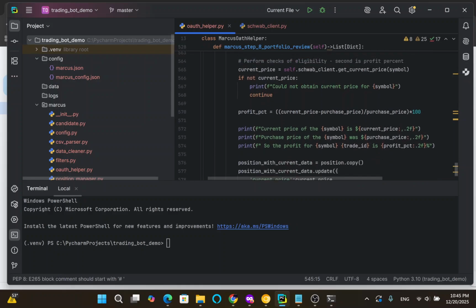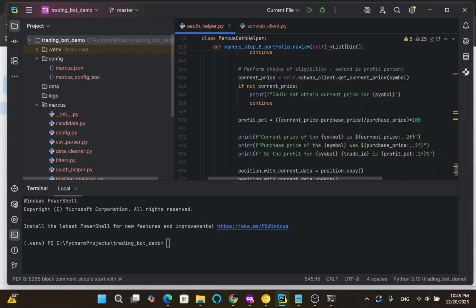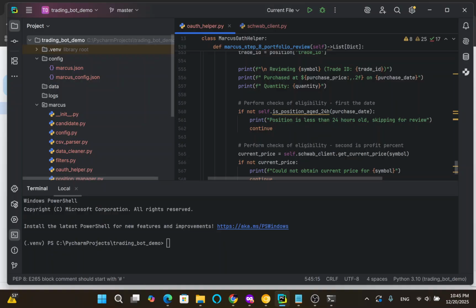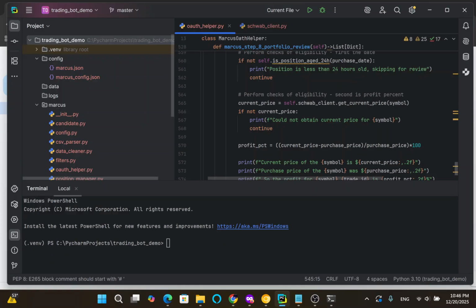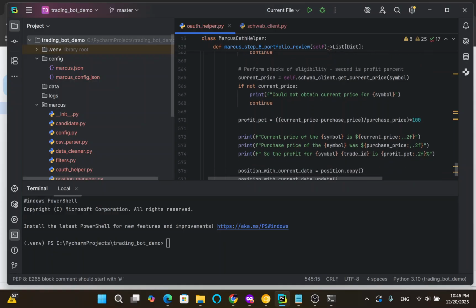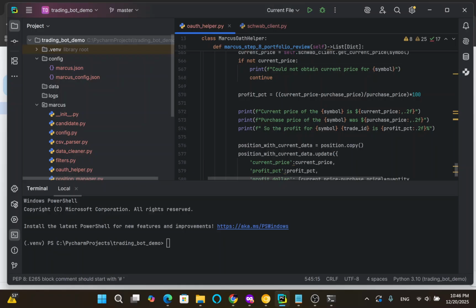After that, we are acquiring the current price for the symbol, which is in the position, the field that we extracted, and if no data, we are also handling it, and if no data on price, we are moving to the next position. We then calculate a profit percentage, which is current price. Well, this one is obvious. Current price minus purchase price, typical profit calculation. We calculate first by percentage, then we are printing all this information for users' attention.